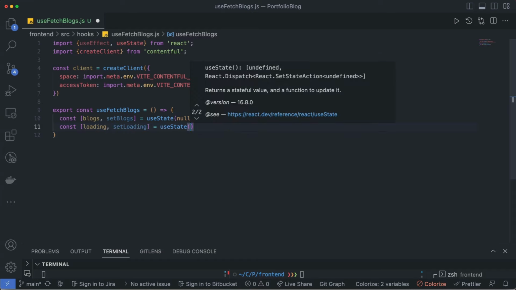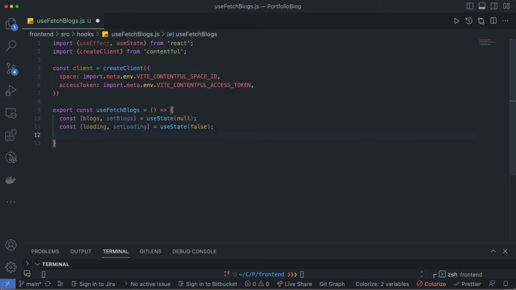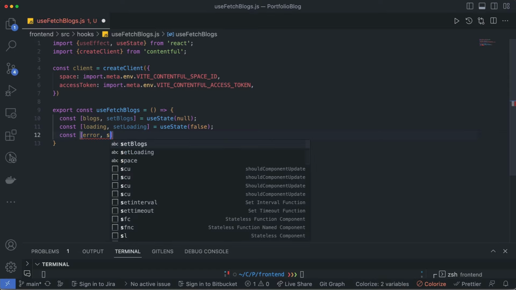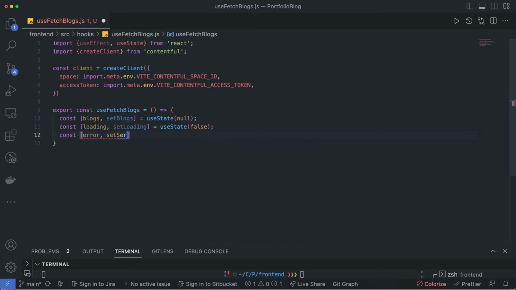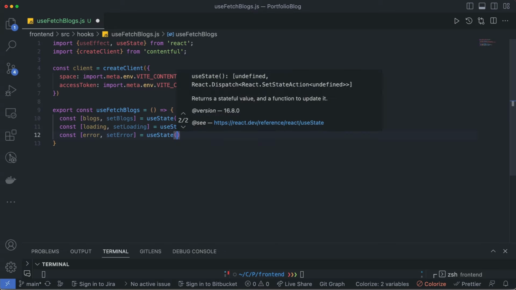By default we want to set it to false. We also want to set error, and we will use useState, and this will also be null.